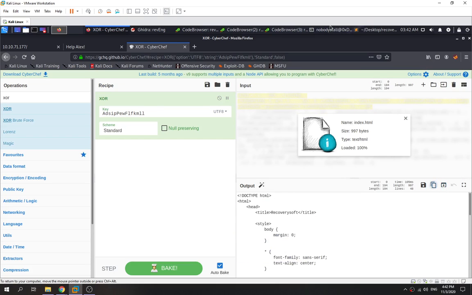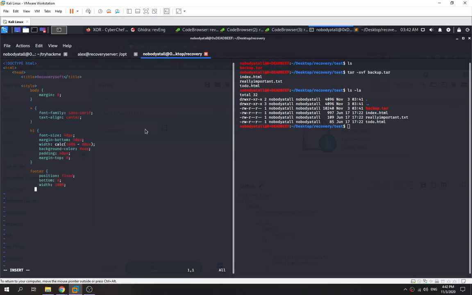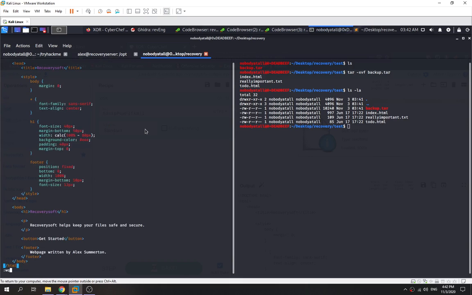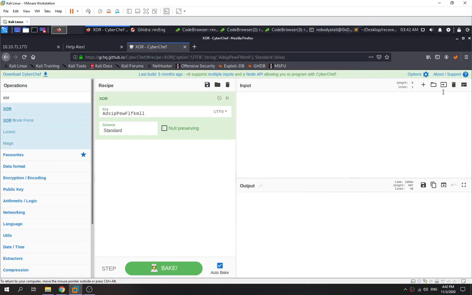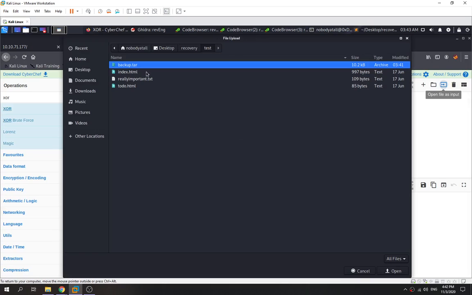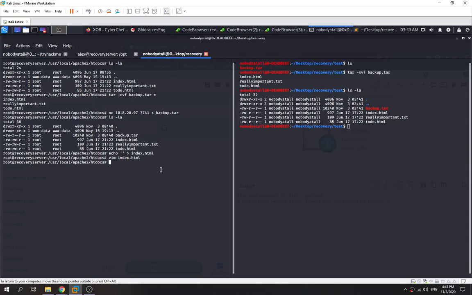So I'll copy the raw input, go back to here, I use vim. First this is my echo first. Remove everything else first. Index, paste it. Okay, and the second file, and put this one, really important. So this is the text for it. Copy it.